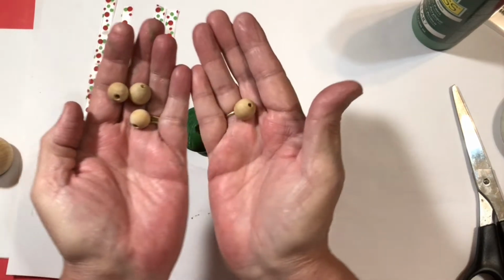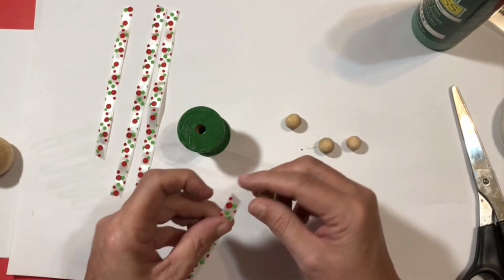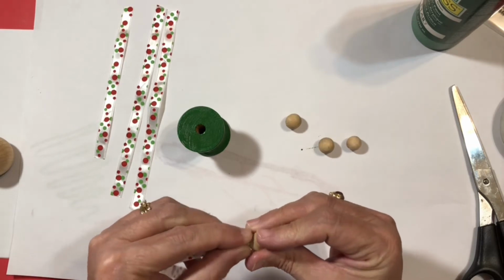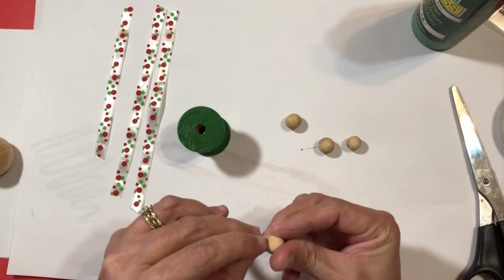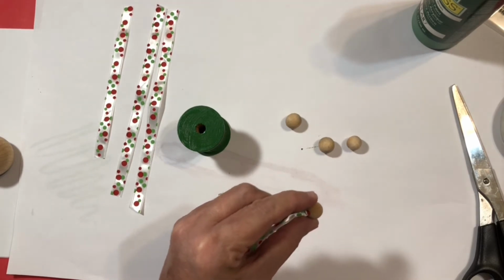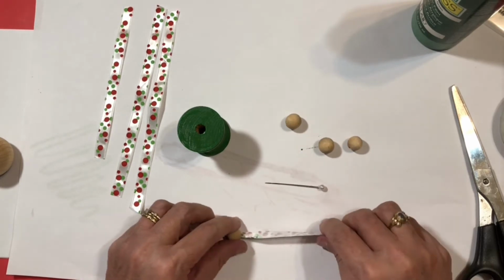Now, while the spool is drying, I'm going to take my wooden beads and you're going to string them with the ribbon. And these little beads will be making the hands and the feet of your elf. I do have a little bit of trouble getting the ribbon through the beads, but it works. I tried to give it a little bit of help. You can also use yarn and put it through a needle, a big needle, and just string your bead through it.